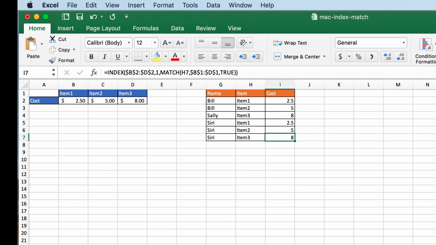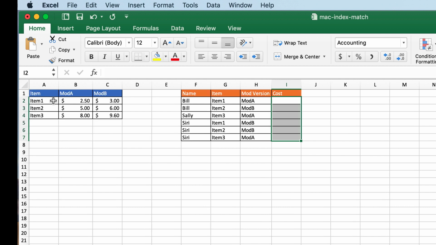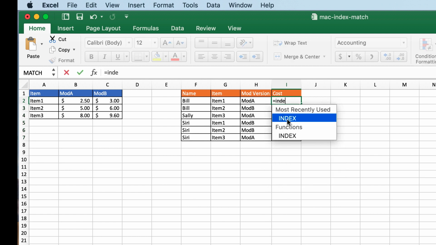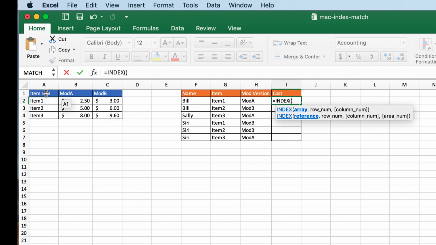But what if you have a lookup array that is by column, mod A, mod B in this example, and rows? We have these 3 rows and these 2 columns. We want to look up a value and bring it back here. Well, then that's where you're going to have 2 match functions, one for the row and one for the column. And this is how we're going to do it. You put INDEX, double click that to auto fit. Let's select this whole table, F4, to lock in that range so it doesn't get changed when you copy it over.